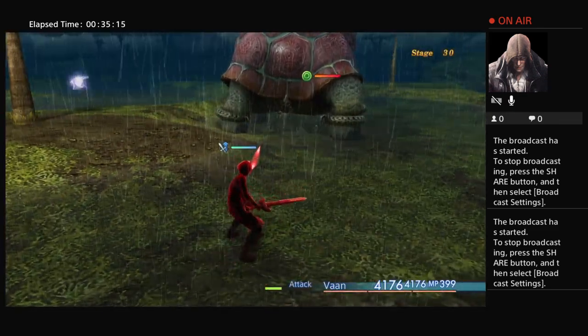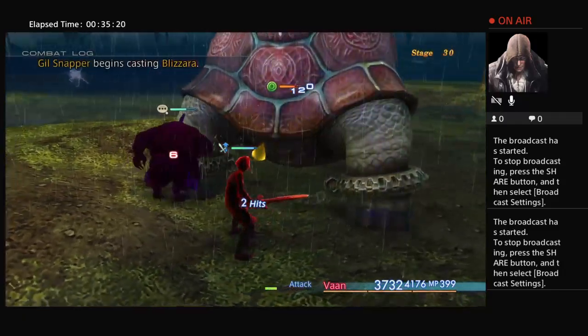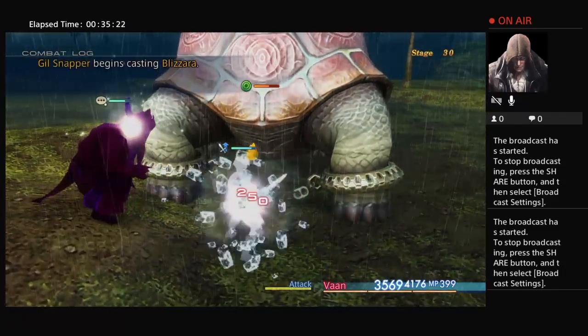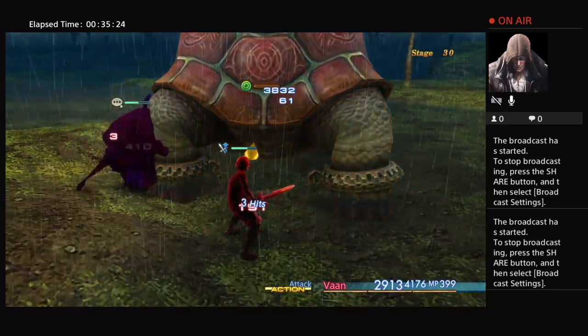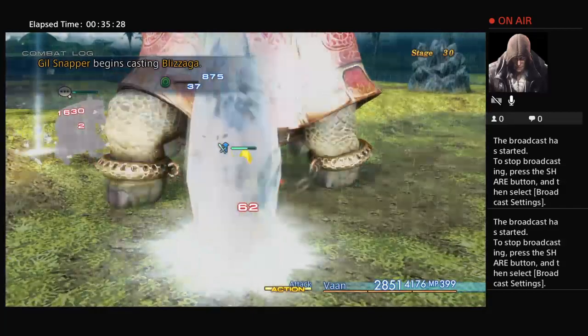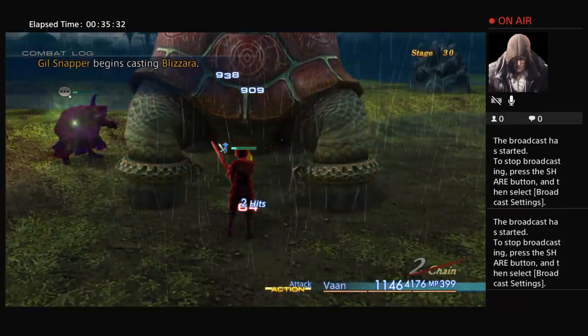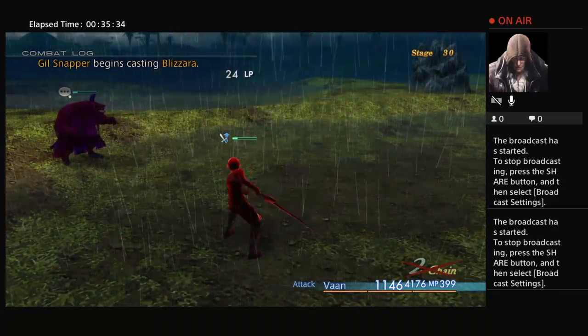So far, I think the quickest I've killed this guy is in 2 combos. Or 2 attack turns, I should say. So close. Again, I'm doing damage to myself by attacking the boss, which is why having full health in this fight really helps out a lot.